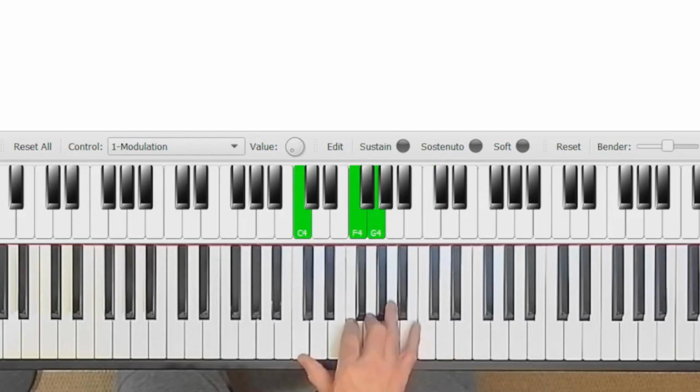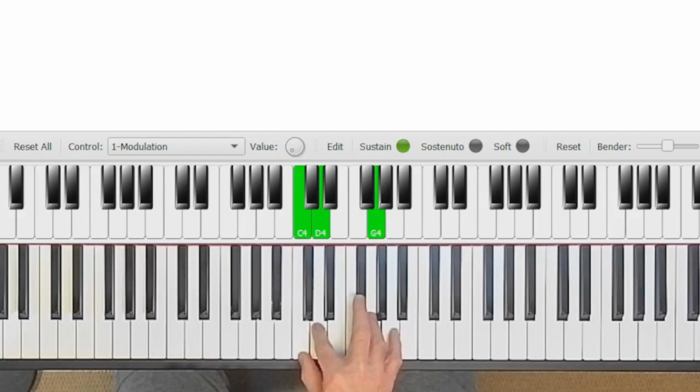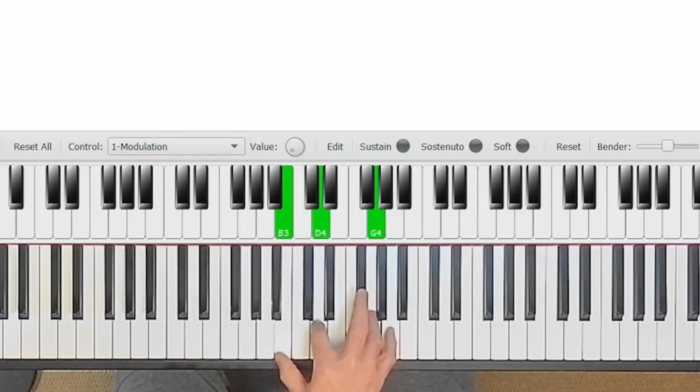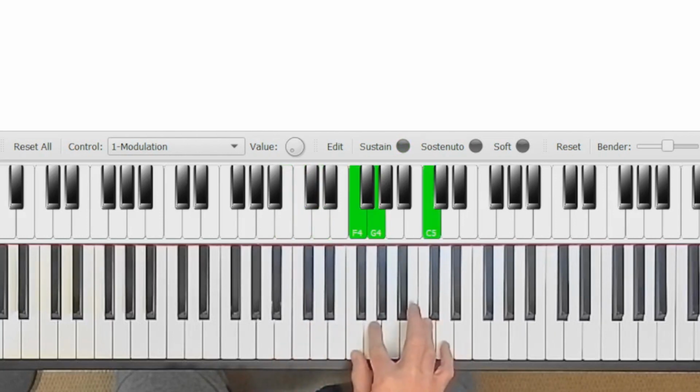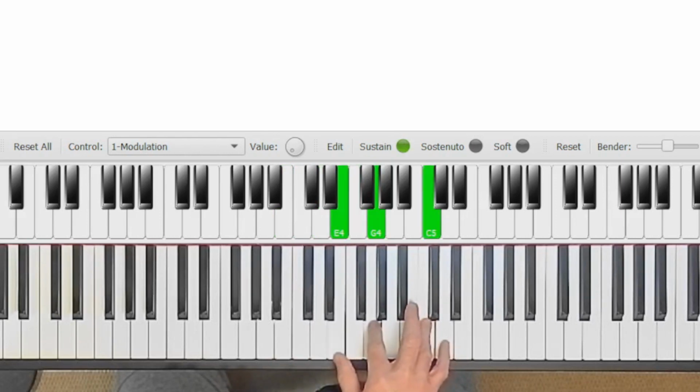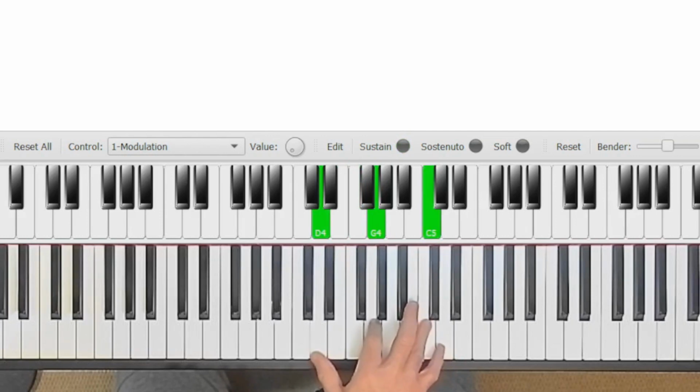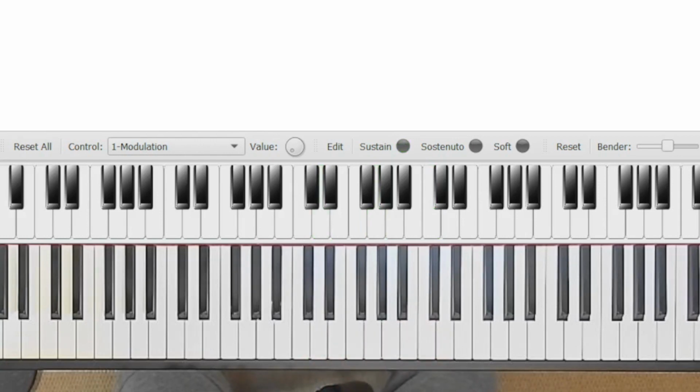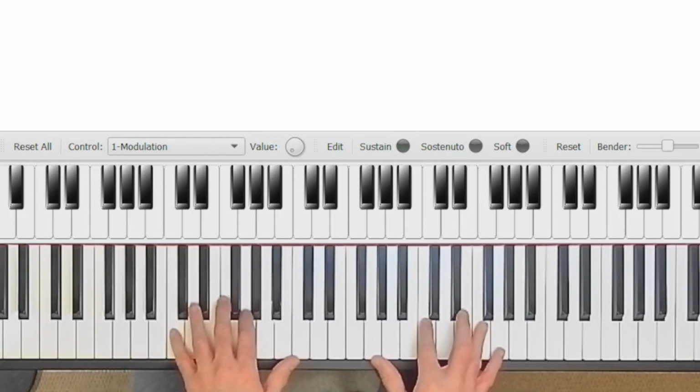For example, we started off with C sus in root position, resolving to the third. Well, the next chord was G sus in first inversion. But if you start off with C sus in first inversion and you move to G sus, it's going to be in second inversion. So it's going to give you the opportunity to play all of these sus chords in different inversions. So it may look like this.